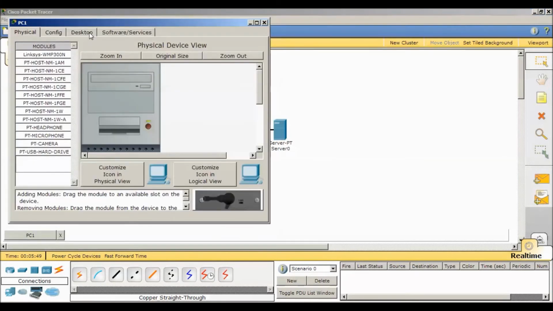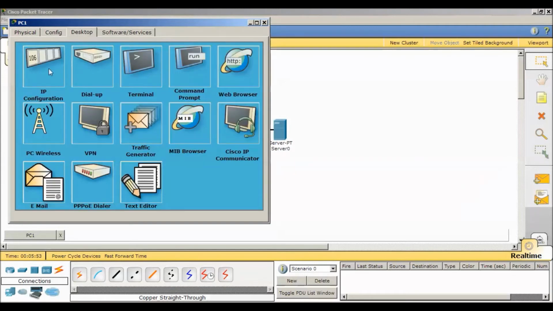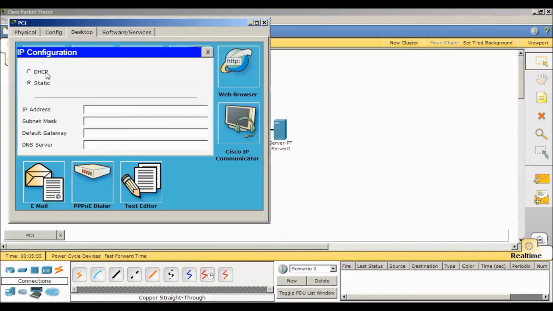We will go to the desktop. After that, IP configuration. Then we will choose the DHCP to see if the PC1 will get the IP address from the DHCP server or not. Okay. Yes, successful.